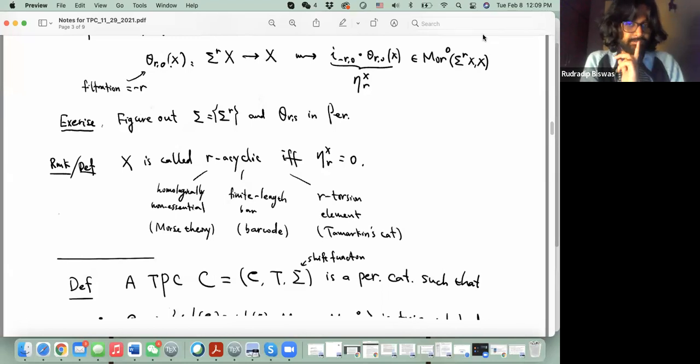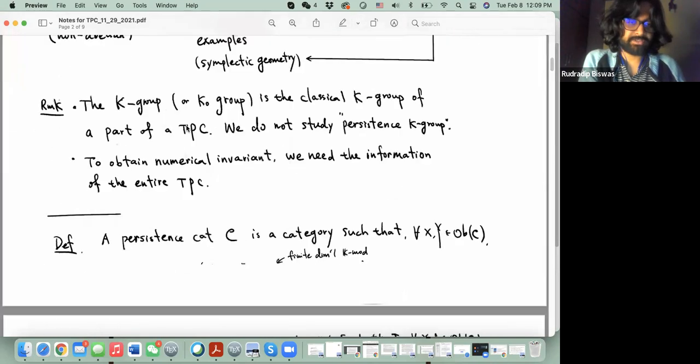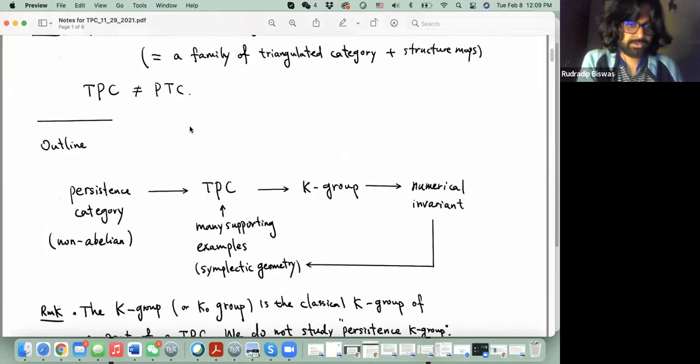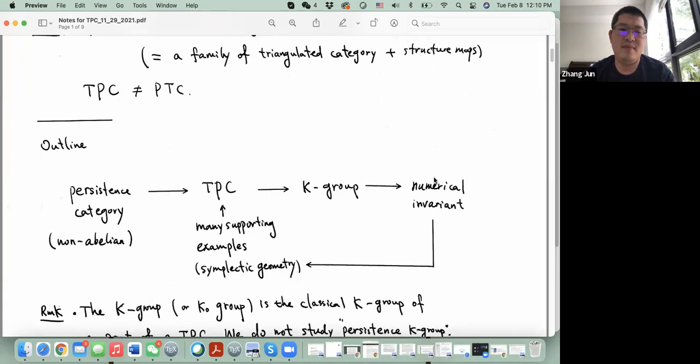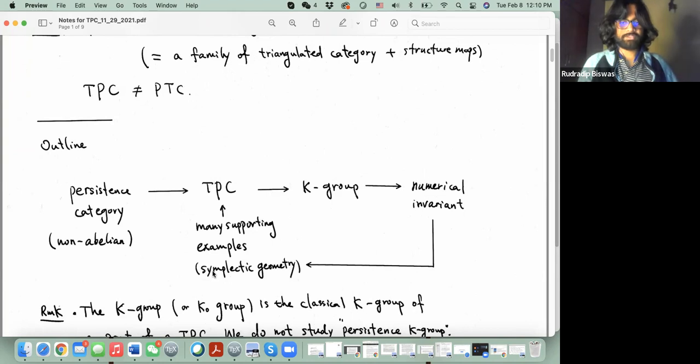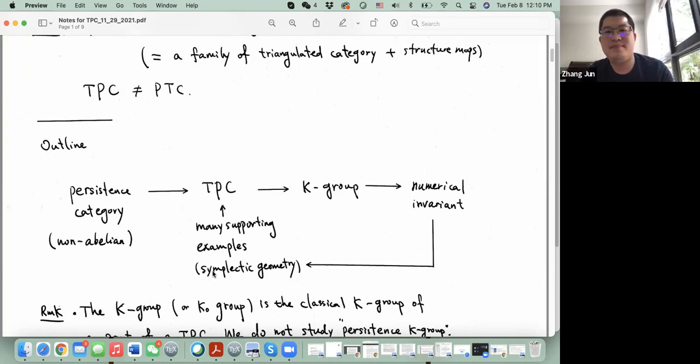If not, can I ask, Jun, can you go back to that flow chart that you showed at the beginning of the topics that you wanted to touch? I just want to have a look. It's not a question, just a minute. TPC, KP, numerical invariant. Okay. I just wanted to check because one of the questions talked about spectral invariance, and I remember the word invariant in this flow chart, and I couldn't remember if it was spectral invariance or something else. Okay. The spectral invariant can be right. As I mentioned, spectral invariance does not really appear in the story here because it's a very specific persistence module object.